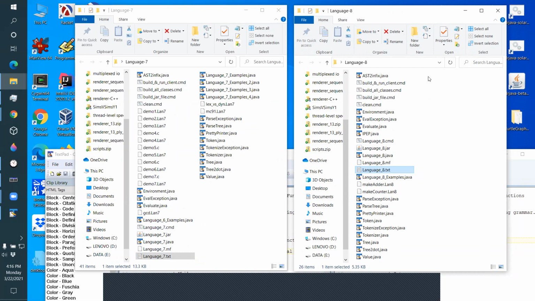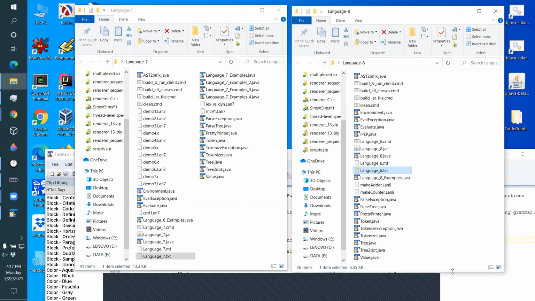You'd either write your own garbage collector, or you'd have to do some other tricks that are equally hard to get language 8 to work. And this is one of the reasons why this took so many years to figure out: in the 60s and 70s, no languages had garbage collectors, or garbage collectors weren't very common. And if you're writing your code in assembly language, or in C, or in C++, when you try to write an interpreter for language 8, it becomes hard. It makes you think that there's something wrong here, because it's just so much harder to write language 8 than language 7.